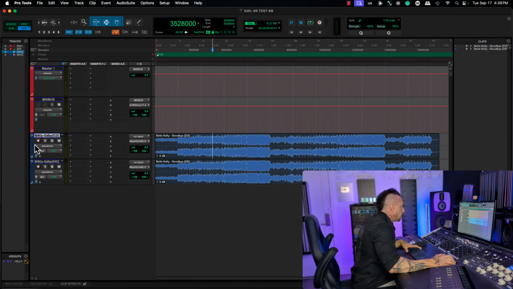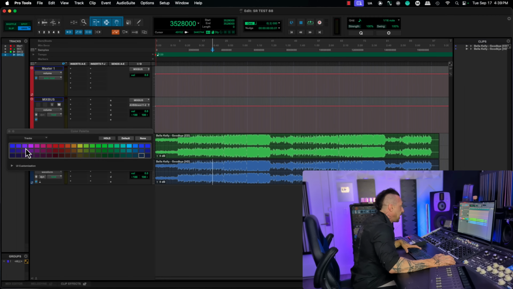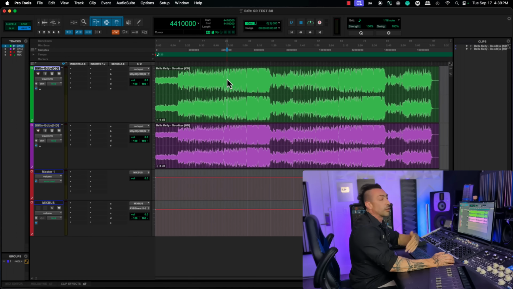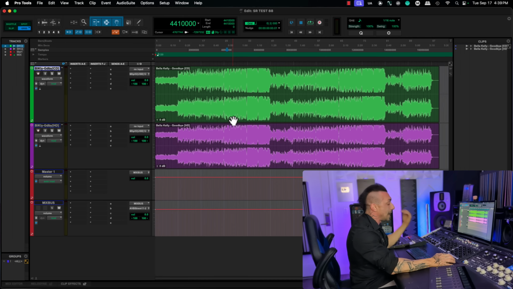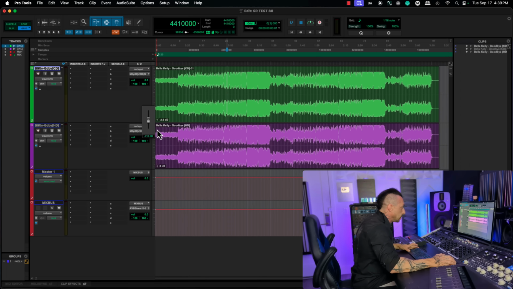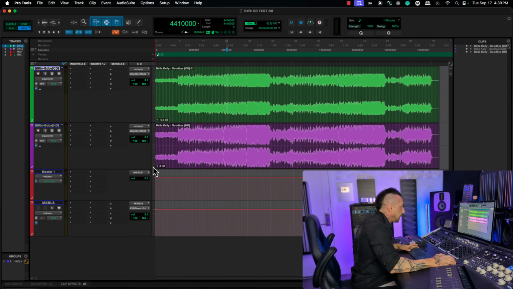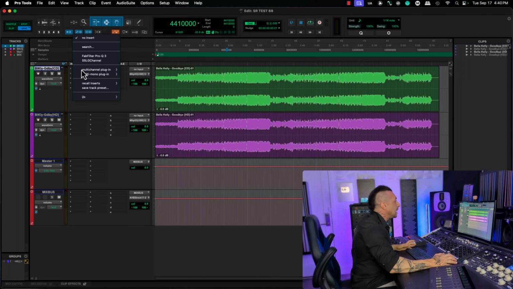So let's change color. Let's make the CD green and the HD pink so we can recognize them. And of course this is a finished, already released song, so the goal here is not to make it any better, but just to apply some processing only with plugins and then bounce them both and do a null test. First of all, because they are mastered, I'm gonna lower the level, let's say by 5 dB on both, and I'm gonna use a variety of plugins.